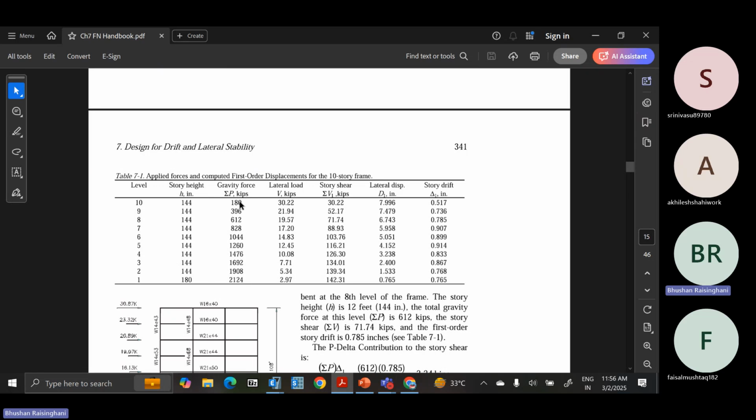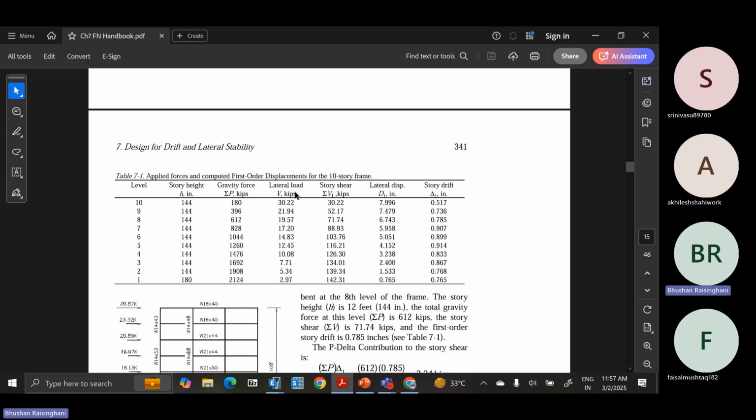So what is the story at top plus story plus story? So it is the total story weight. The total weight of each story has been estimated. So if you take sigma W in kilonewton, then top story plus 9 plus 8 plus 7, 6, 5, 4, 3, 2, 1. You add the total, you will get the total seismic weight of the building here. So this is the sigma W.